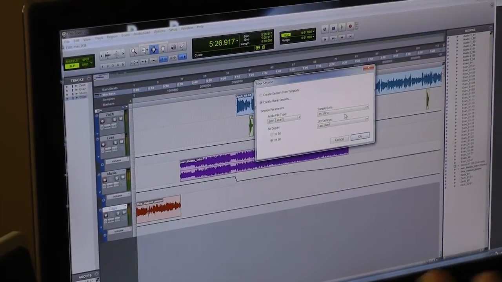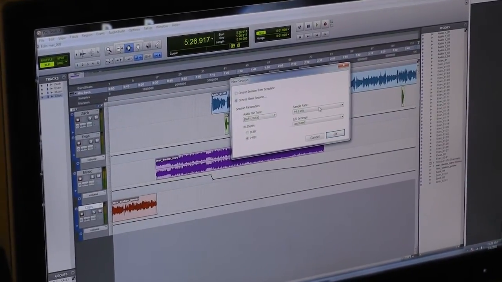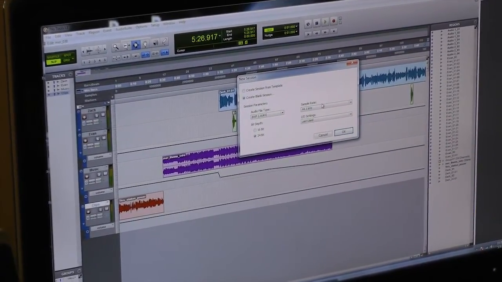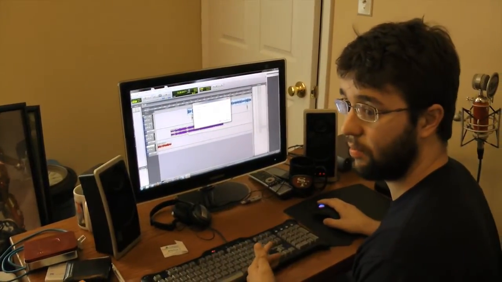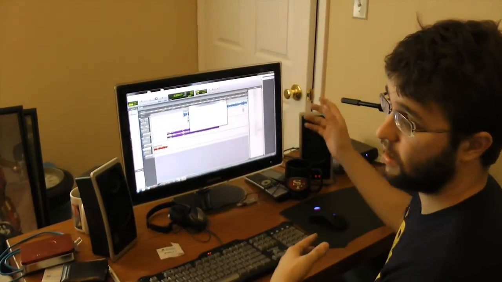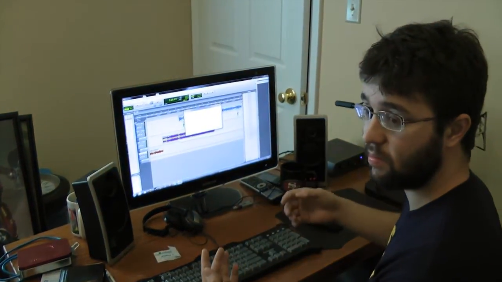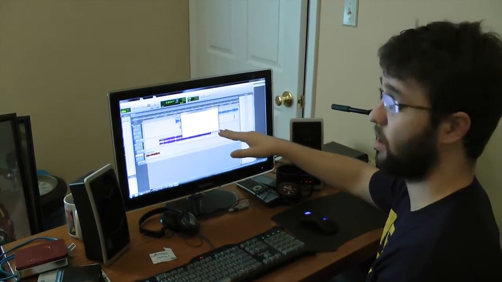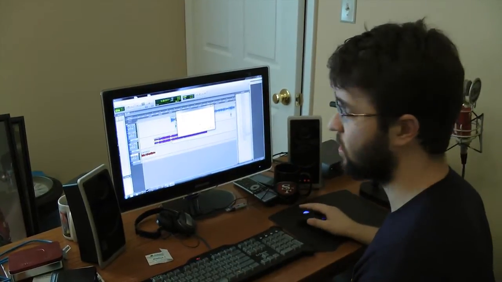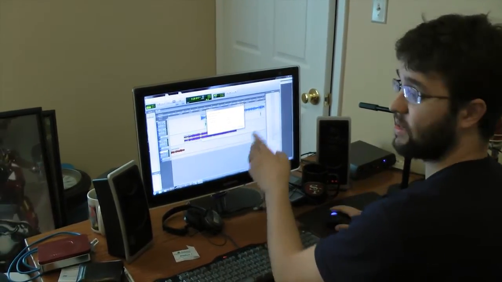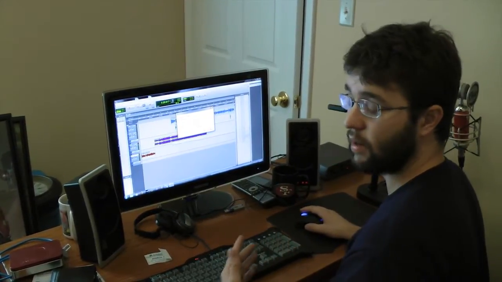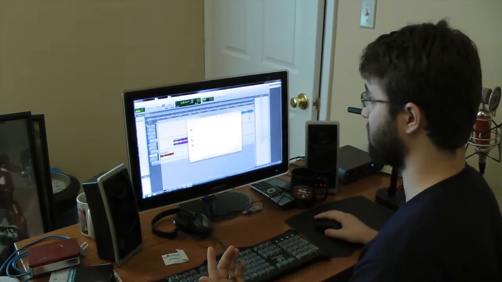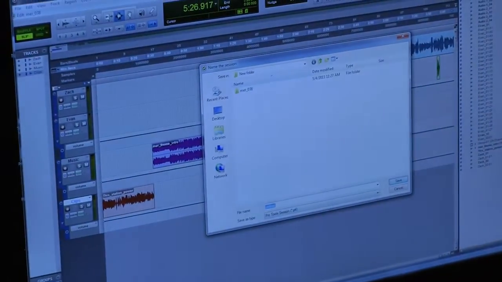If you get this at a different sample rate and you try to add sounds or any type of music to your podcast that isn't the same sample rate, you might run into an issue where it speeds the music up to match the recording sample rate, and it can create a big mess. So it's very important that everything is set to 44.1, because that's the industry standard when it comes to recording. Once you do this, you click OK, and it's going to ask you to save.